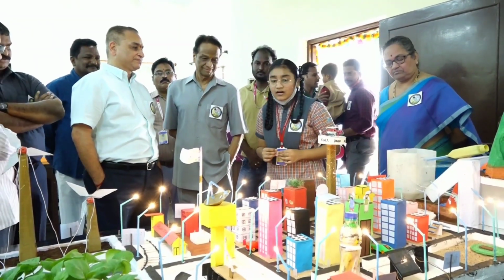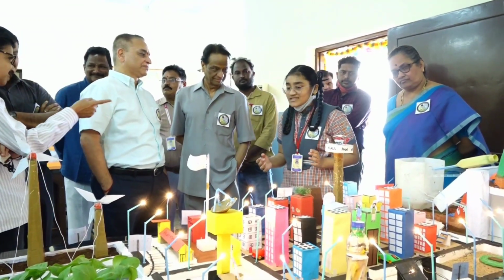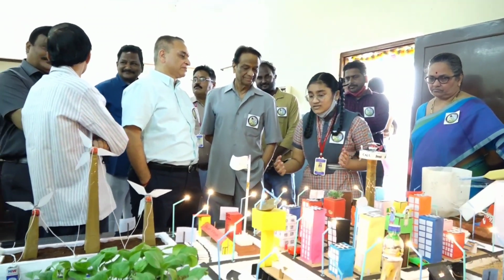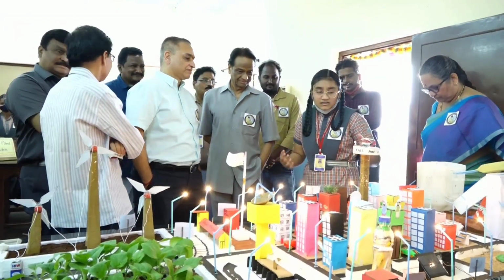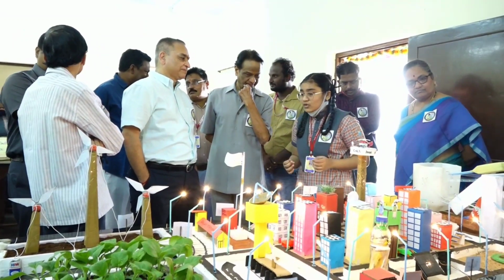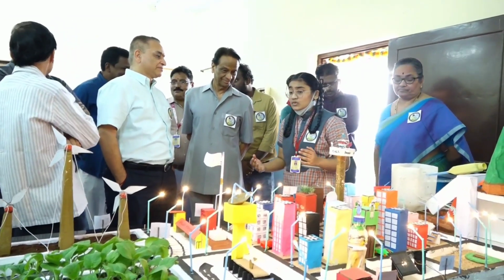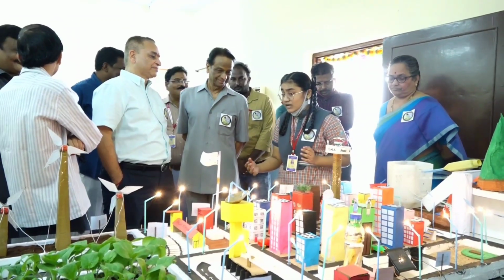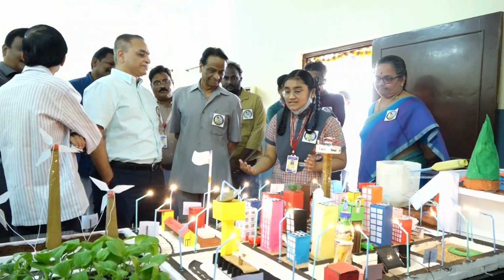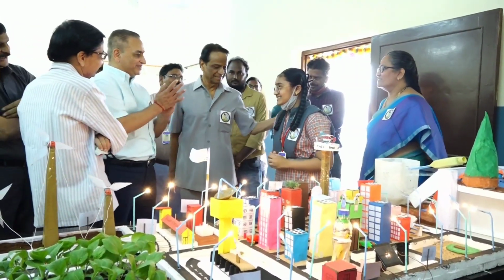Finally, we can conclude by saying that our aim is sustainable management of resources. By using our natural sources, we can generate electricity and other forms of energy. This is sustainability of resources in a smart way. Smart technology can help us create many wonders, and we must save this for our future generations. The available resources can be saved, so for that reason we need to work smartly. This is the message given by our smart city. Thank you very much, sir.